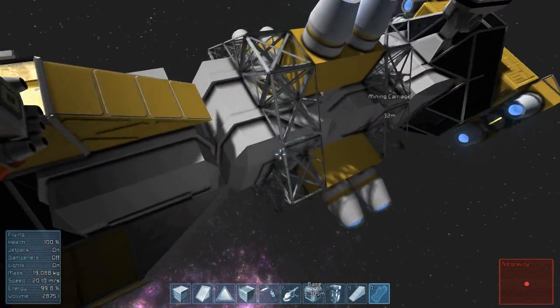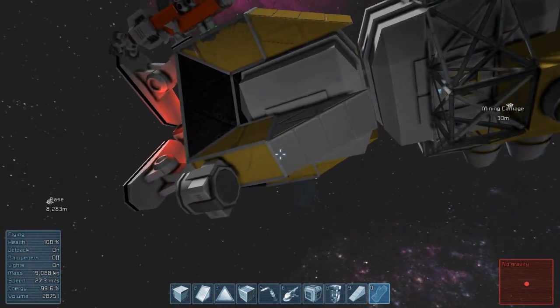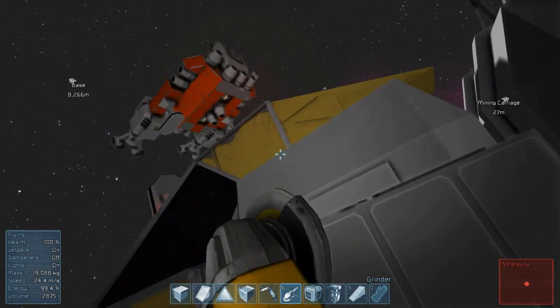But for now, let's check out what this ship actually has. If I deconstruct stuff, I can easily take apart this, but I better get rid of all my steel plates first.